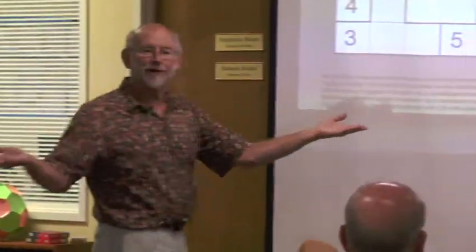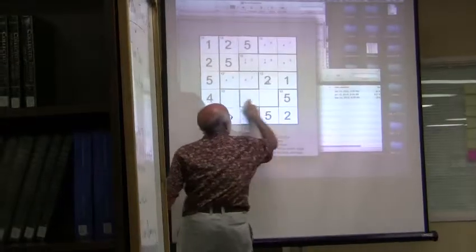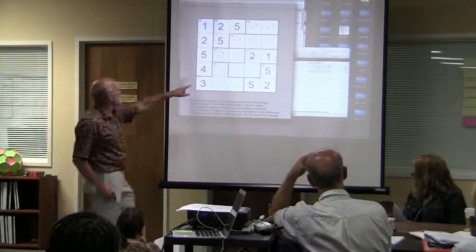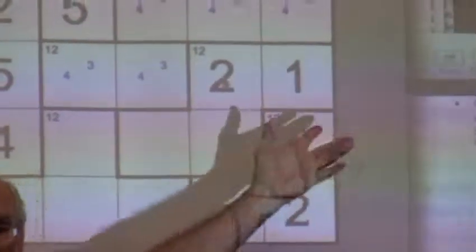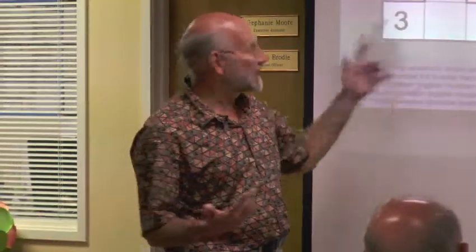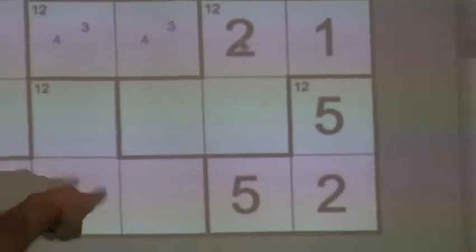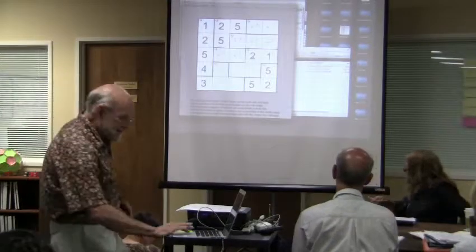Yeah, let's look at the 12 again. No, let's look at that one again. It's got to be multiplication because the biggest you could have is a 2 and a 3 in here, right? So that would be 5, 6, 7, 8. So there's not enough to do addition. So it has to be multiplication. So we've got 2 here. We've got to get 6. How do you get a 6? 3 and a 2, and it's pretty clear the 3 will have to go here, and the 2 has to go here. So that eliminates the 3s at the top.